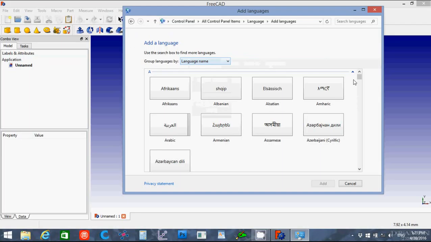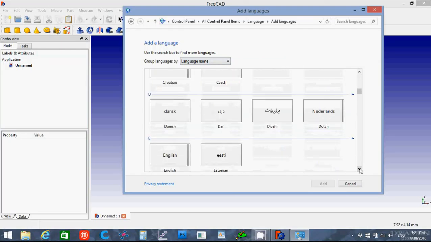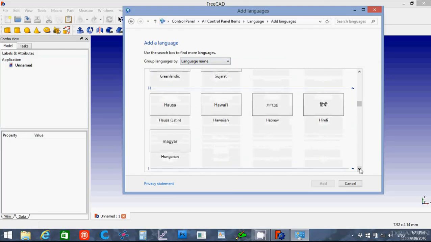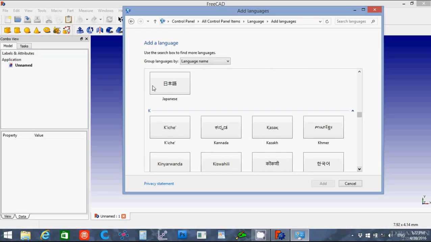and then you can choose by language name or writing system, and there's a whole bunch of different languages. Now when you click on one of these and you add it, you'll automatically enable the IME, the language selection tools. It will also install fonts that are based on these types of languages. So if you click Japanese, you will get a set of fonts based on that. But since I already have English and Chinese set up, I'm going to work with Chinese today.